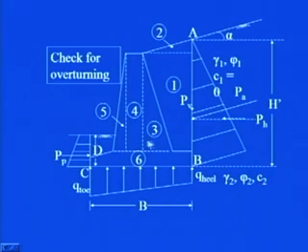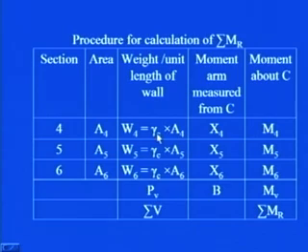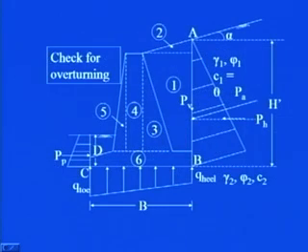Okay. So, we completed section 1, section 2, section 3. Similarly, for section 4, 5 and 6, we can find out the area. You see here, section 4 is a rectangular part. Its area we can find out. We have already proportioned the thickness of the stem at the top of the wall. We know this particular height. Simply multiply these two dimensions, you will be getting the area of this part of the wall.